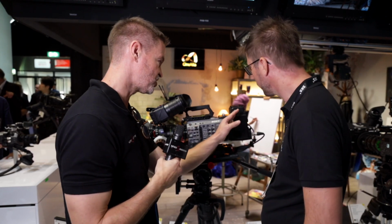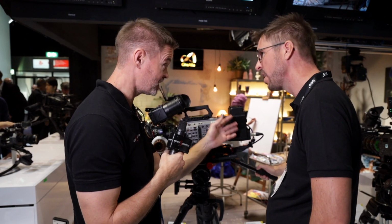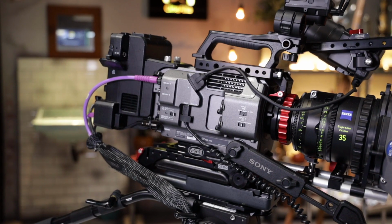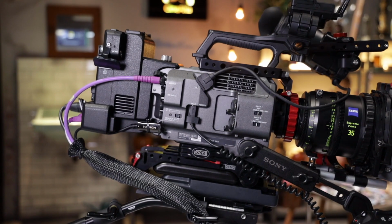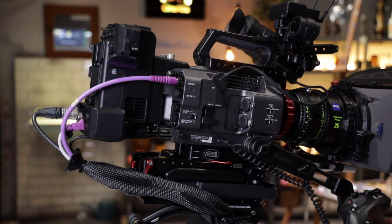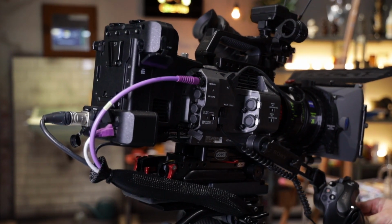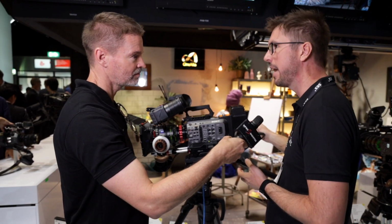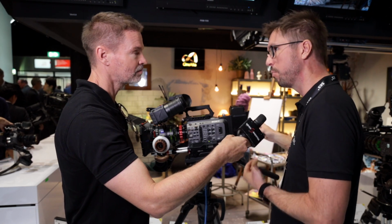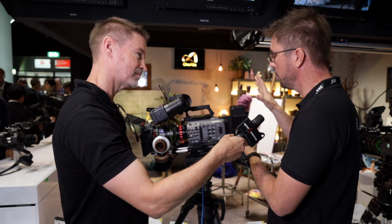And in terms of the expansion unit on the back, will the one for the original FS7 work, or do you need to go with this new one? No, you need to go with the new one because it's a little bit different design at the back end of the FX9. And one thing is that for the FX9, in the future we are activating 16-bit uncompressed RAW. So to get all the signal through, you need a new one.